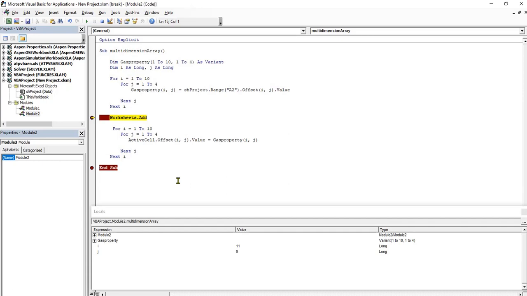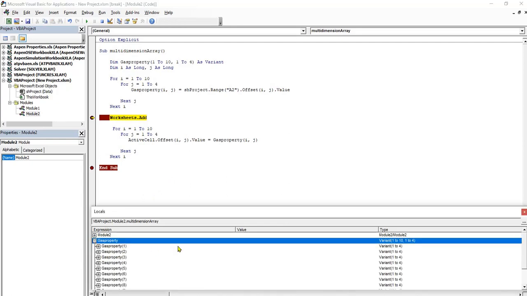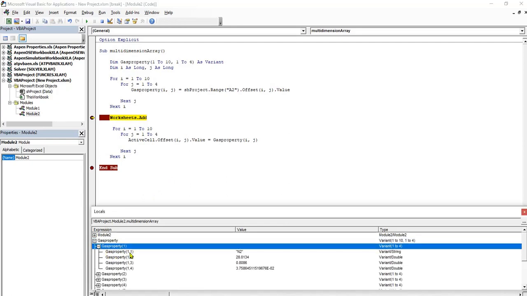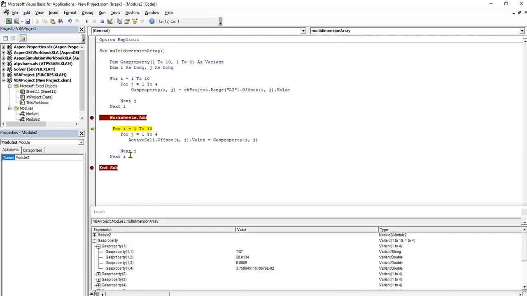So we have just created all the values in this cell. Now when you check, you have gas property 1, gas property 1 2, gas property 1 3, gas property 1 4. Now let me step with here.